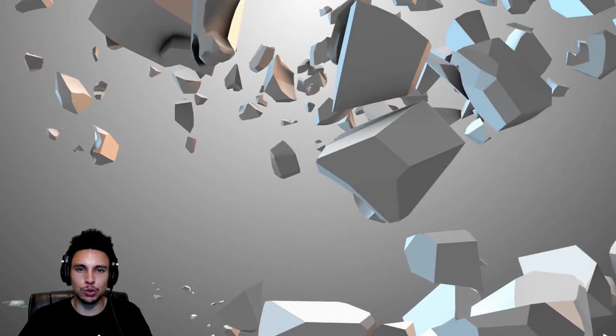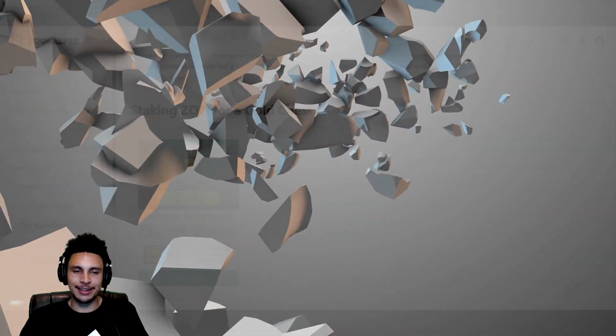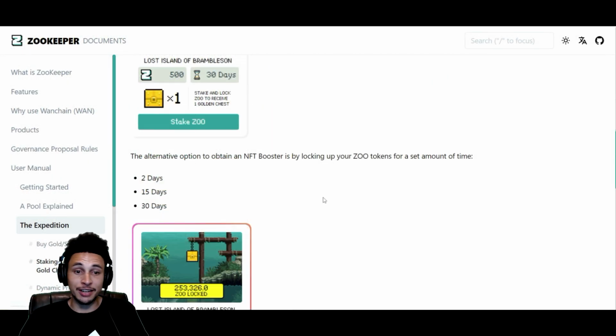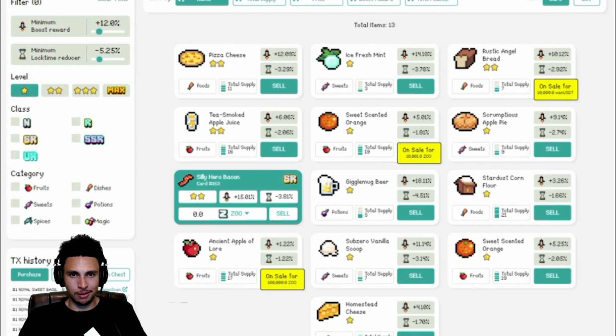But when it comes to really maximizing the rewards that you get from providing liquidity, you might want to check this next method out, and that is staking ZOO. The alternative option to obtain an NFT booster is by locking up your ZOO tokens for a set amount of time, between 2 days, 15 days, and 30 days. And the longer the duration you lock up your ZOO, the less ZOO you need to actually stake to get a golden chest. And the last component of this protocol is My Safe.